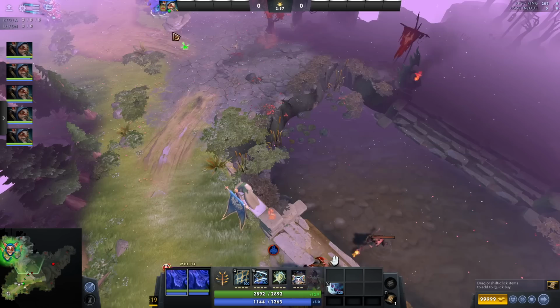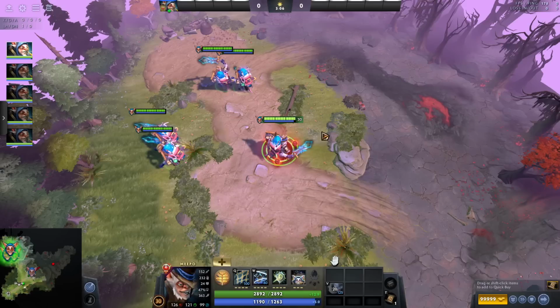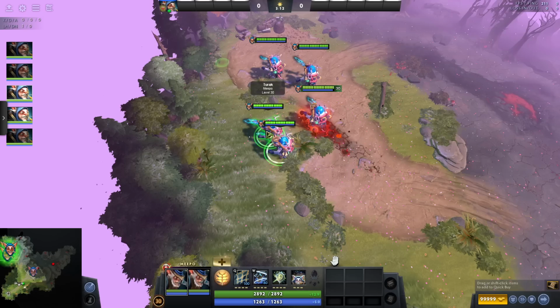The reason why I have all these hotkeys bound is that microing Meepos throughout the map is going to exponentially increase your farm speed and allow you to micro more throughout the fights. I highly recommend hotkeying each individual Meepo, as well as setting up control groups so you can farm them together or individually if you would like, as you get more items.